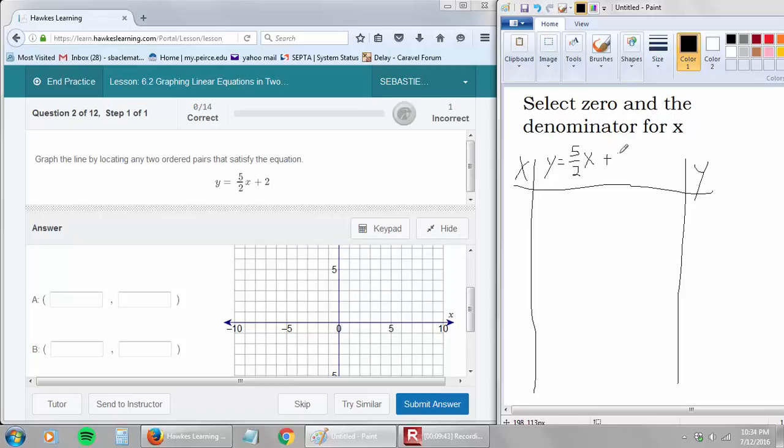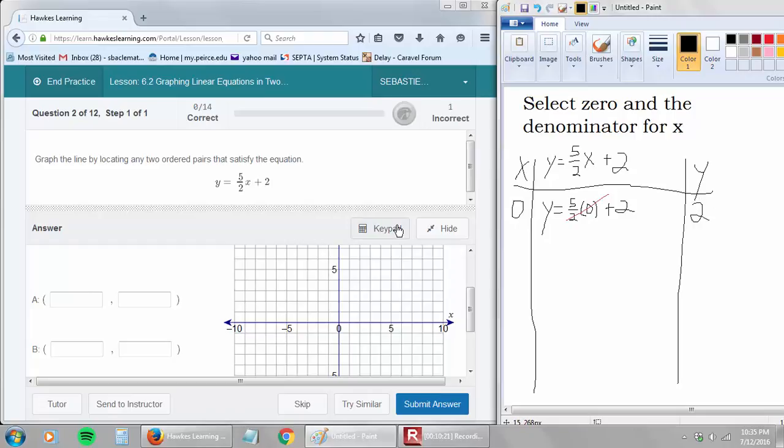So let's see what happens here. I'm going to take 0 as my first input for x. I didn't have to. I could have chosen 1 or 5 or whatever, but I'm going to choose 0. And what happens, I'm going to write down my equation. I'm going to bring everything down until I hit that x, and I'll replace x with 0. So the y comes down, the equals comes down, the 5/2 comes down, and x gets replaced with 0 plus 2. Well, you don't have to know a thing about fractions. What's 5/2 times 0? Anything times 0 is 0. That just cancels out, and you're just left with 2.